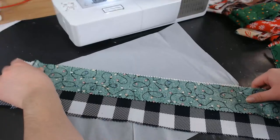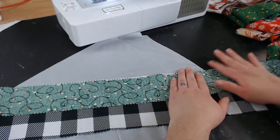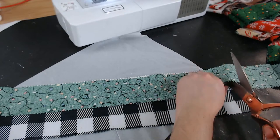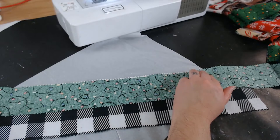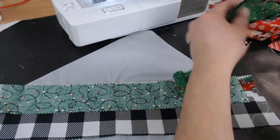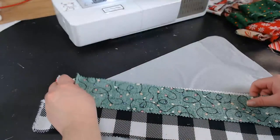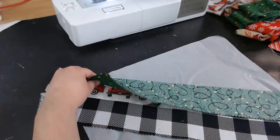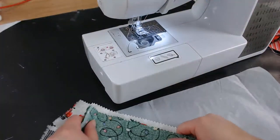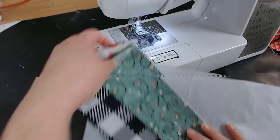So again, I want to go about an inch beyond right here. And on the other side too. The tissue might get a little bit wrinkled with the iron, so do be aware of that. Put this back with the rest of them so they're all together. And we are going to sew now on this right side because I'm going to iron this like that. So let's get to sewing. Right sides of the fabric together. And let's get to the sewing machine.